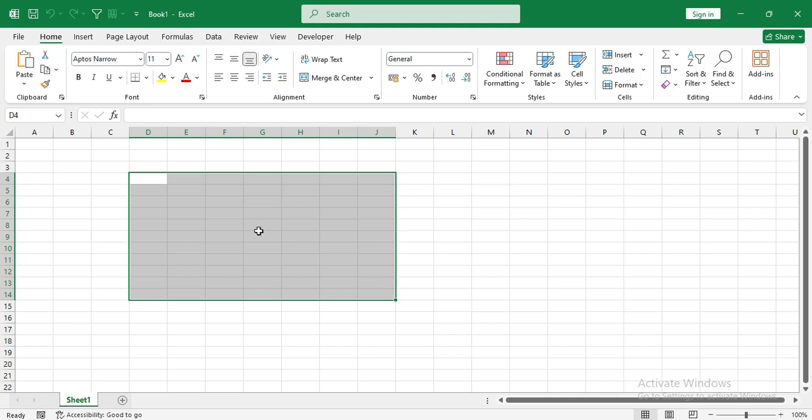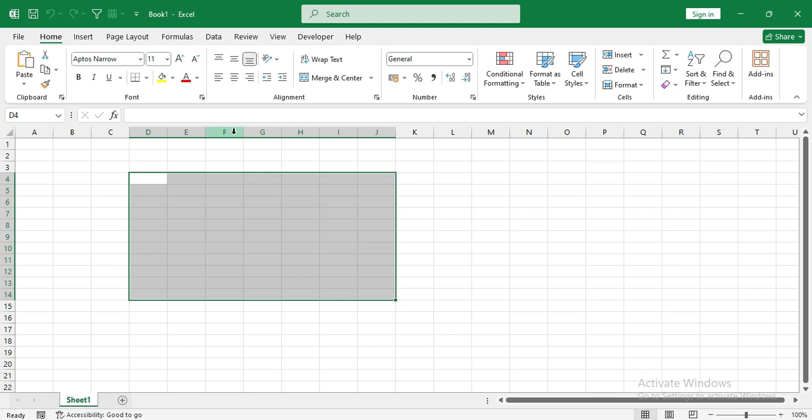The way we describe a range is by noting the top left cell and the bottom right cell. So let's say I've selected from D4 all the way to J14. The way we write that is D4:J14. That colon symbol is what tells Excel you're referencing a range of cells from the starting point to the ending point. This is an essential concept that you'll use constantly, so it's good to get comfortable with it now.